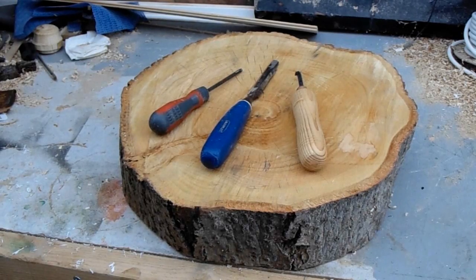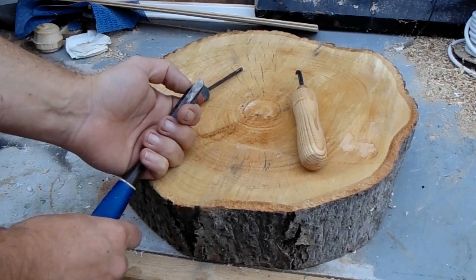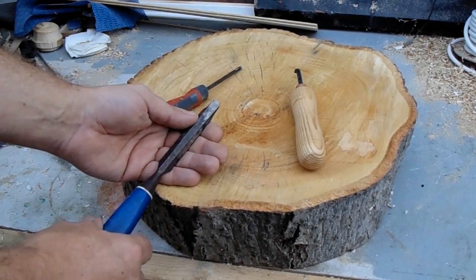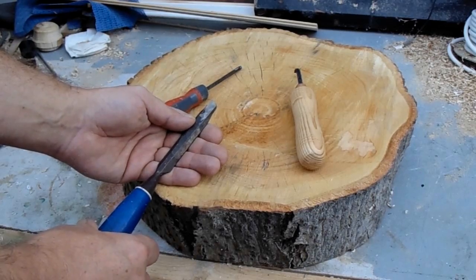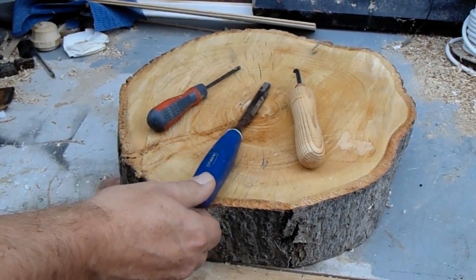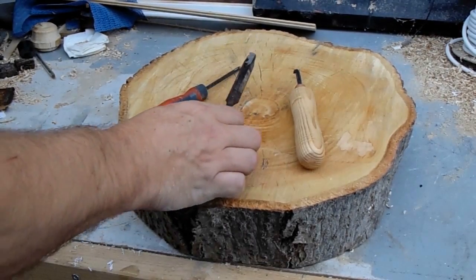The first thing we're looking at is adapting tools, which can be done very easily for some things. This was an early attempt at making a captive ring cutter — sort of worked, I'm not overly pleased with it, maybe do some more adaption on it, maybe try sharpening it up. It was just literally, as you can see, an old chisel ground down with a little notch put into it to try and cut captive rings.